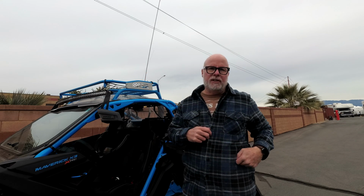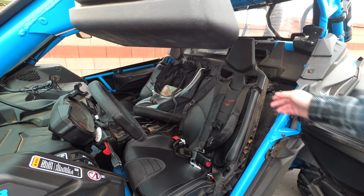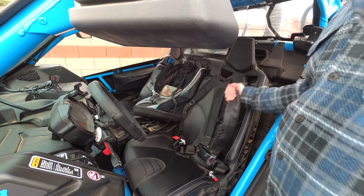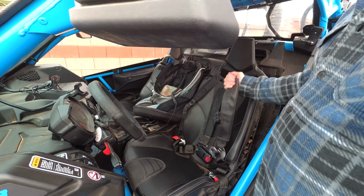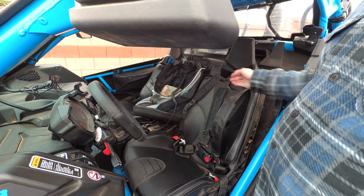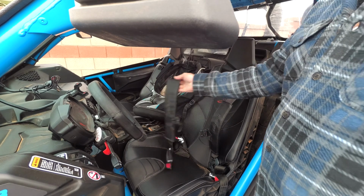So I'll show it to you here in a second. This is what I'm talking about. Right now the belt is jammed. It's not going anywhere. It's just stuck right here. When I try to lean forward or anything like that, it won't go anywhere. This belt right here, you can see it'll retract.